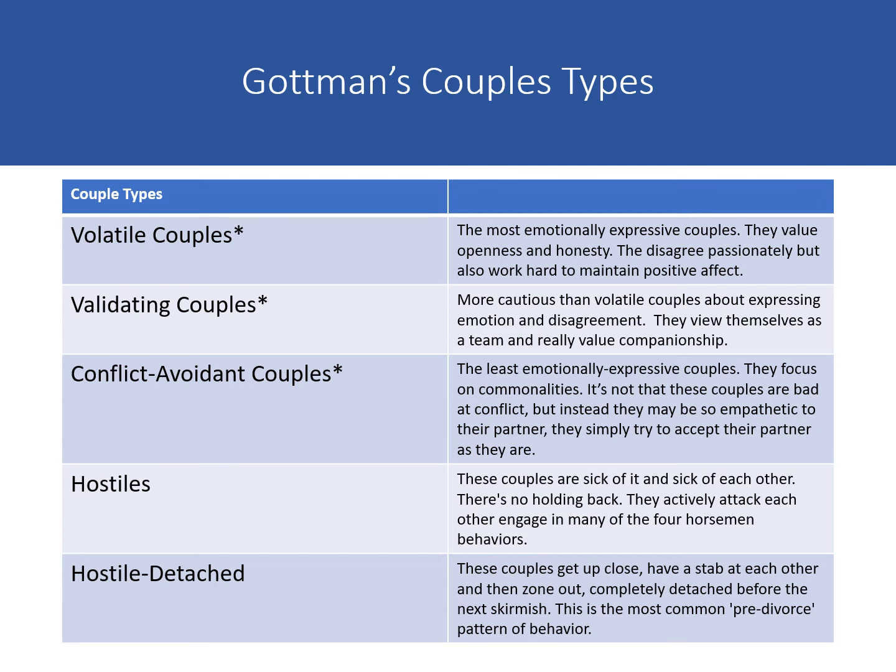This couple type, as I said earlier, you're not surprised to hear that it is really not typically a sustainable model, and that it is very strongly correlated with divorce down the road. Okay, so those are Gottman's couple types. Again, I encourage you to also take a look at Fitzpatrick's types, and you'll see, I think when you do, how there's definitely a lot of similarity between the two examples.